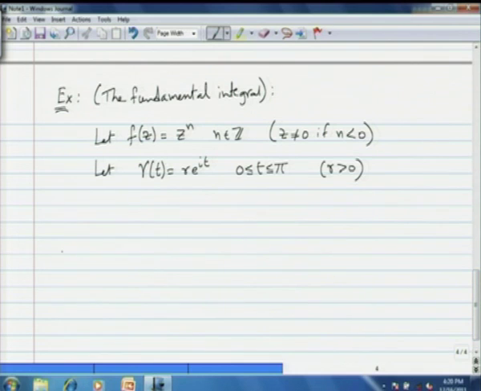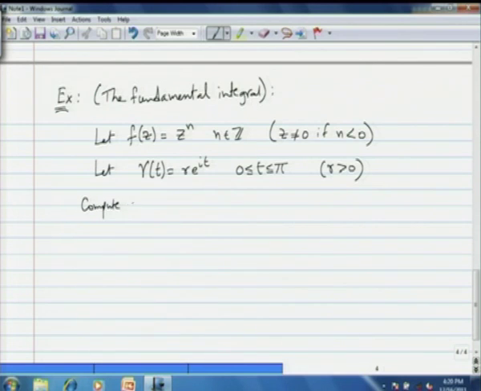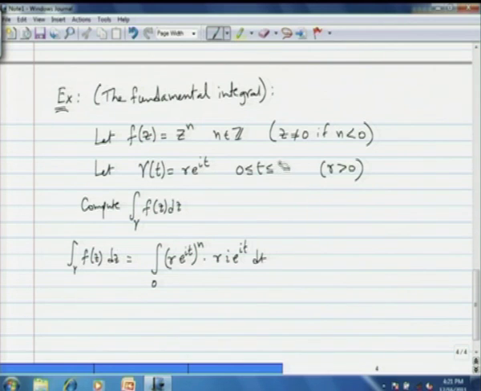Okay. So, compute, well, since r is positive real number, f is definitely defined there on the range of gamma, and also it is continuous there, it is actually analytic on gamma. Okay. So, compute the contour integral of f over the contour gamma. Okay. So, this is the integration of r e power I t raised to n, z raised to n, z comes from the contour. So, gamma of t raised to n, and then times gamma prime of t, gamma prime is r I e raised to I t, and then a dt, and the parameter interval is 0 to 2 pi. I apologize, earlier I wrote pi, this should be the full circle, 2 pi.